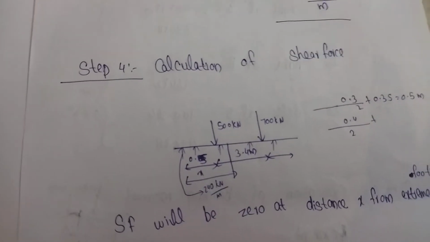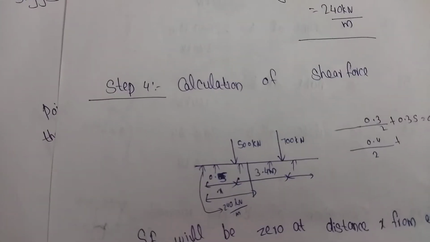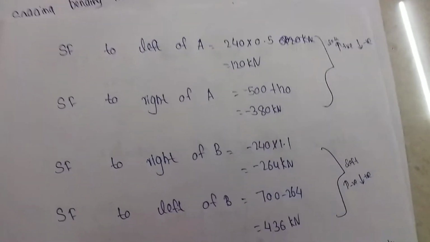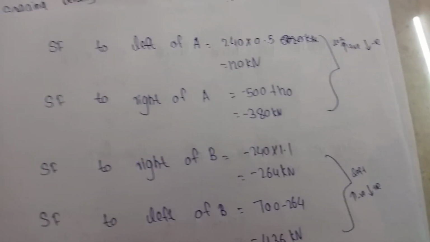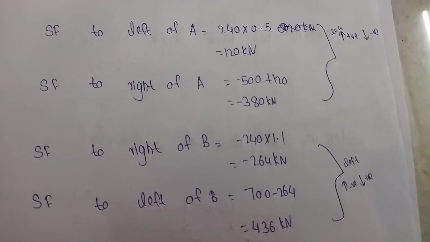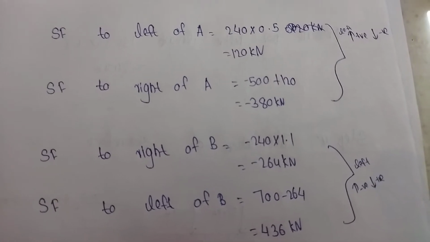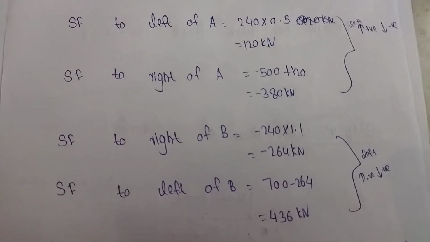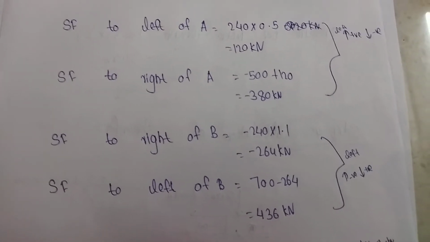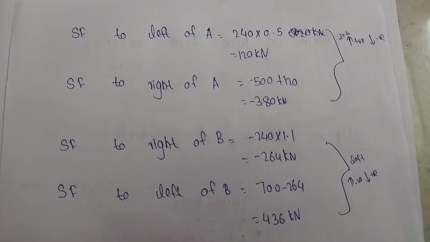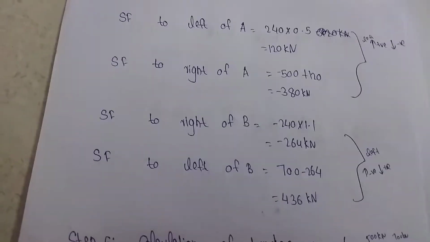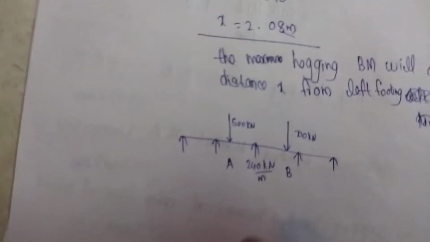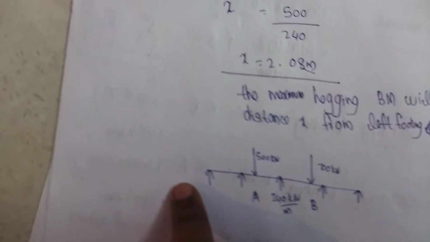So the next step is calculation of shear force. For the calculation of shear force, the procedure is something we want to learn by heart. We have four steps. One is to calculate the shear force to the left of A, then shear force to the right of A, then shear force to the right of B, and shear force to the left of B. So this procedure you want to learn by heart. First, shear force to the left of A.